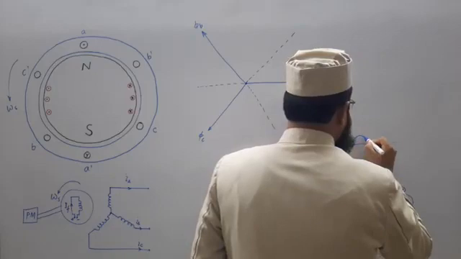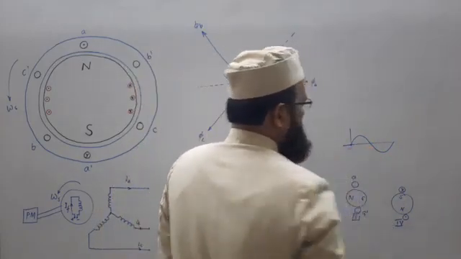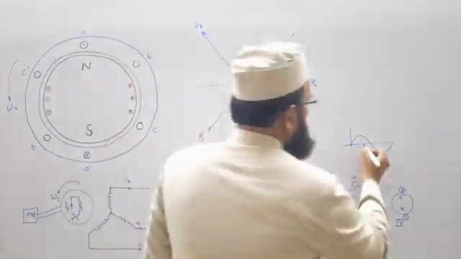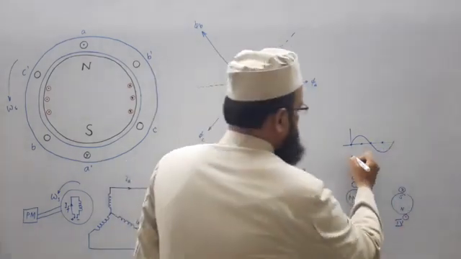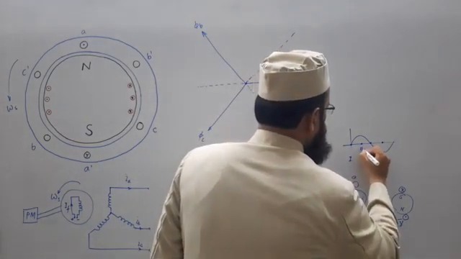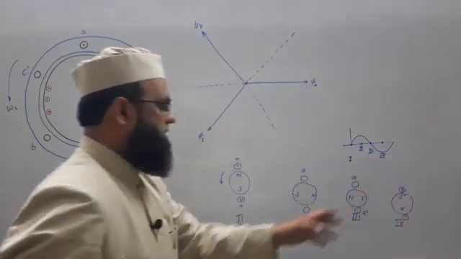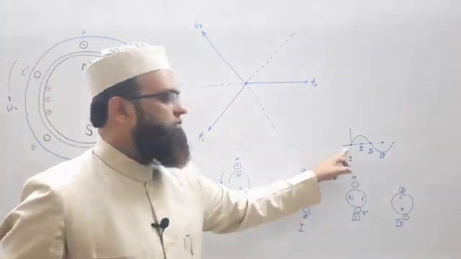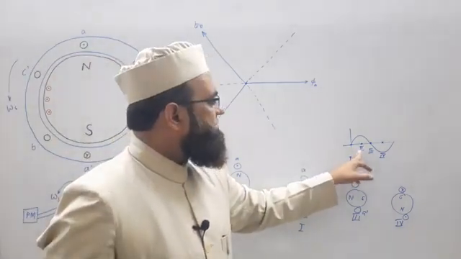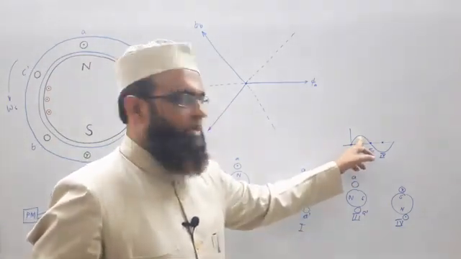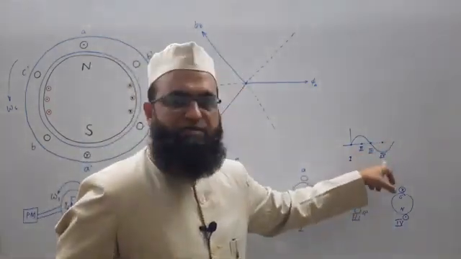you may draw a step but show its fundamental component, right? So case 1 we are here, case 2 we are here, case 3 we are here, case 4 we are here. See here, this is case 1, case 2, case 3, case 4. See here, case 1 no flux linkage, EMF induced is 0. Case 2 maximum flux density linkage to the coil, so maximum EMF. Case 3 0. Case 4 though negative but magnitude is maximum.